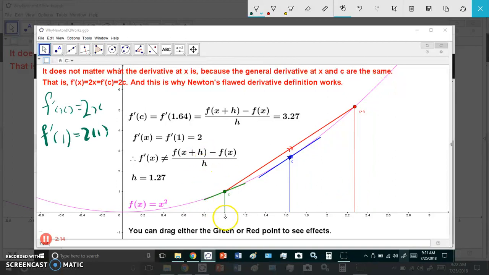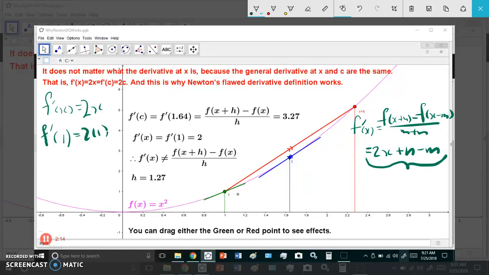But you can never get, for example, the derivative at the point x is equal to 1 without first having found the general derivative. Do you understand that? Okay, so now the new calculus does all that. Okay, so for example, in the new calculus, you'll have f dash of x is equal to f of x plus n minus f of x minus m all over m plus n. And that actually works out to 2x plus n minus m. That is exactly the derivative, okay? Because this is always equal to 0 in the new calculus, all right? And so this here is both the general derivative and the derivative at a point.